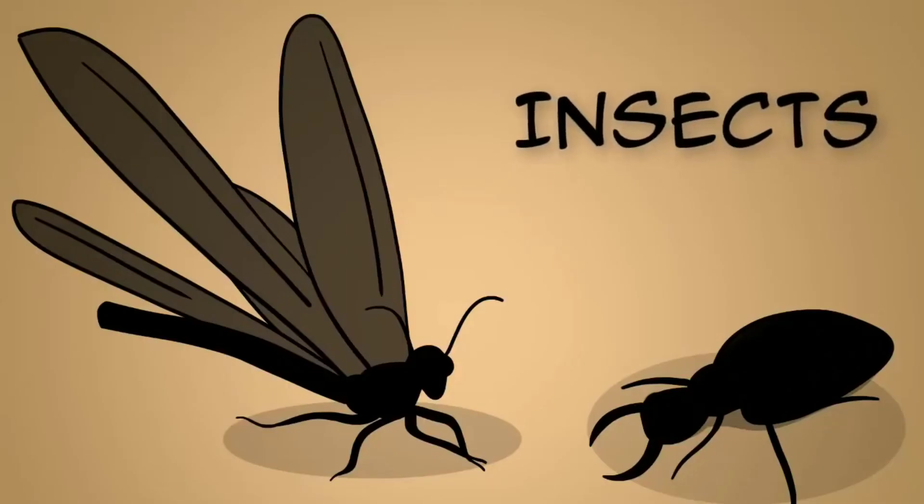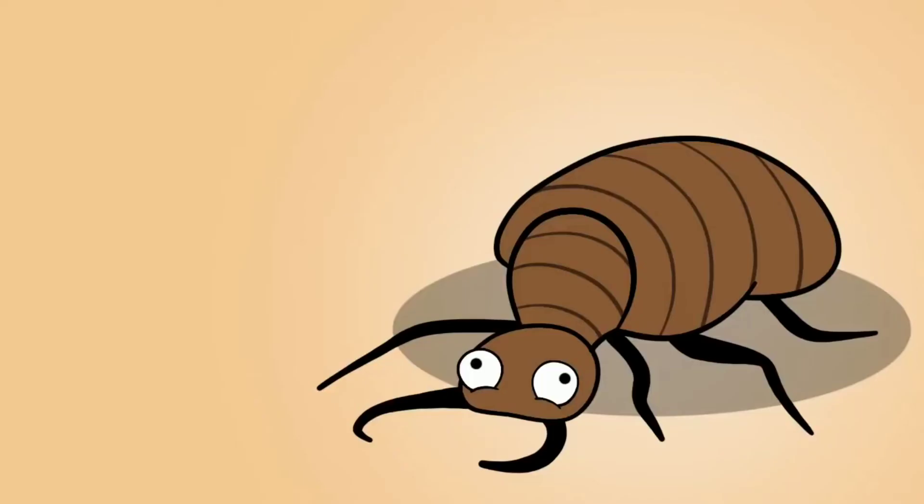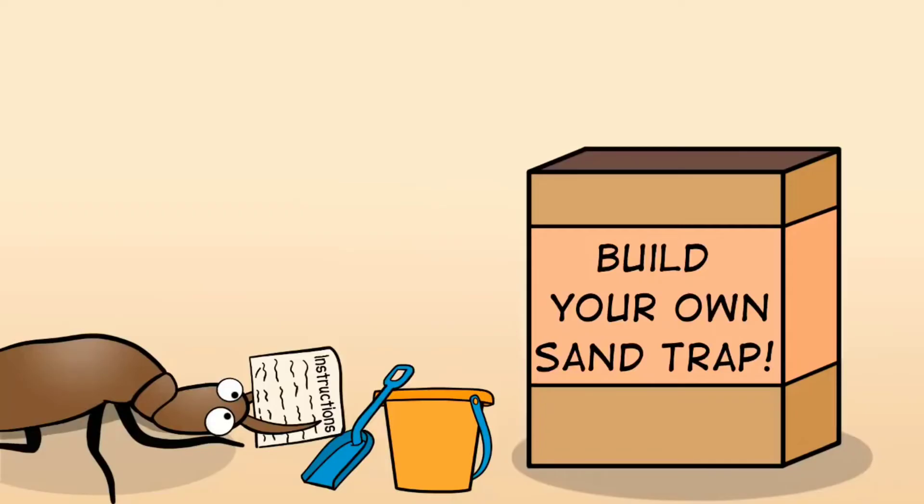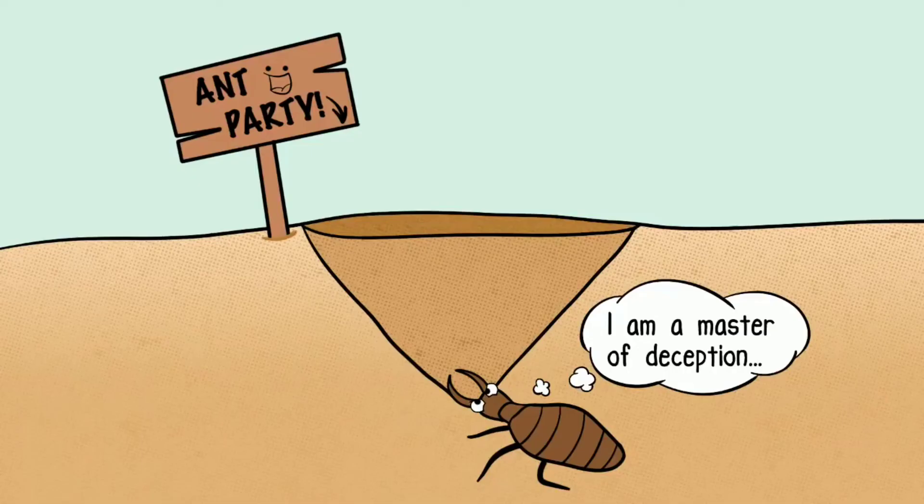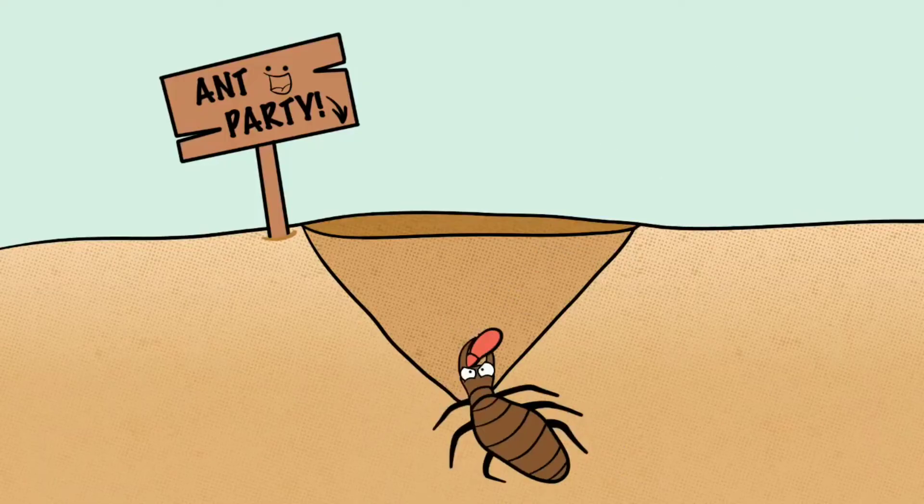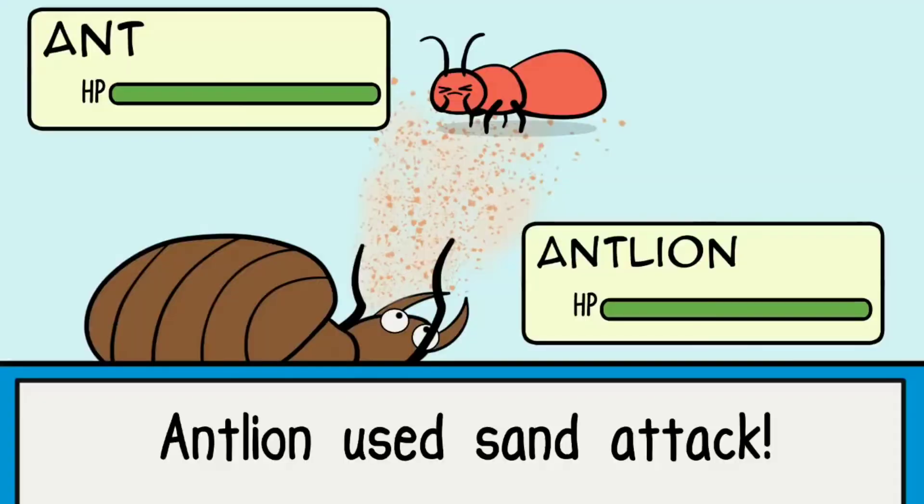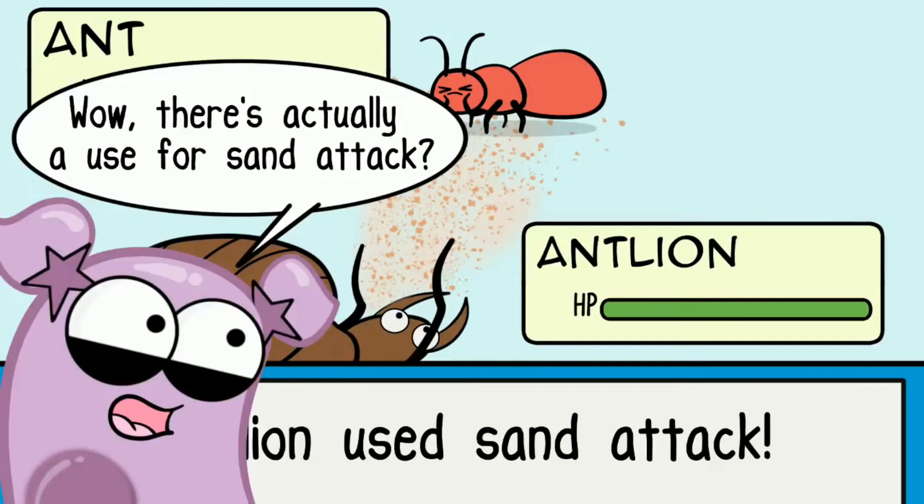Antlions are insects. In their adult form, they sort of look, in my personal opinion, like a less cool version of a dragonfly. They are not a dragonfly. But in their larva stage, they look, well, not like many things I can compare it to. They have these mandibles, and they make these sandpit traps. And then they wait with their mandibles just showing above the surface. When an ant or other small insect walks over their sandpit, they drag it in. They pull the ant underground, biting it and injecting it with enzymes to digest it in order to consume the ant's juices. I also have learned by watching them that they toss sand at their ant victim too if they need help subduing it before they drag them under.